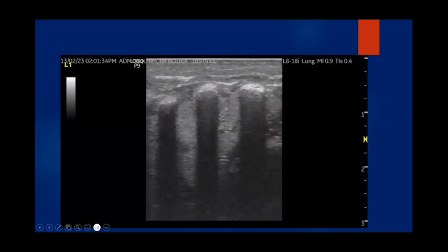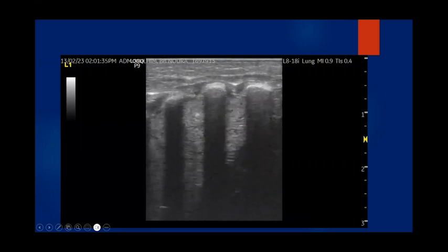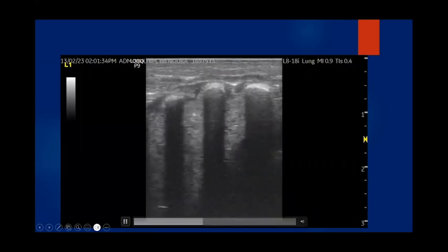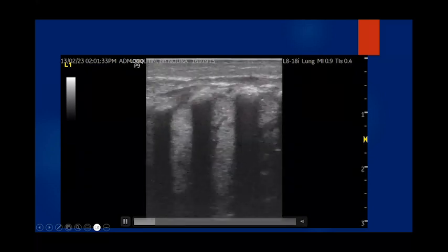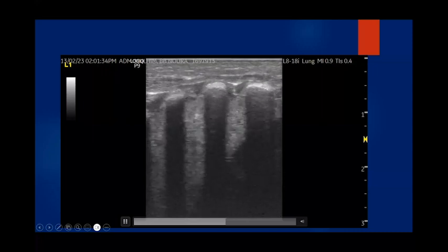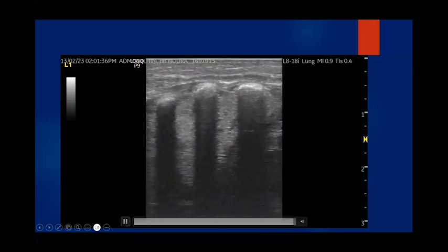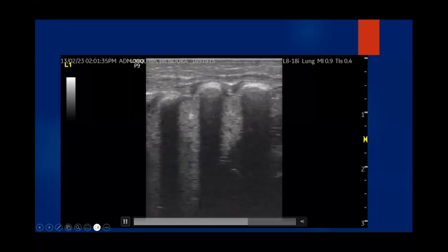Let's go to this slide. This is also a quite interesting one. What we can see here is that the lungs are moving, and we see things inside it that look like airways, and that's what they are. They're actually airways. This is called an air bronchogram. Just like what we see in X-rays, we can see it in lung ultrasound as well.